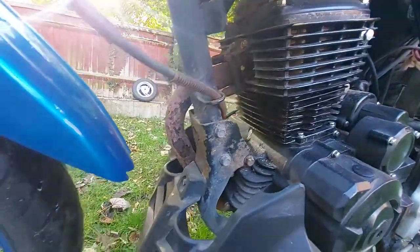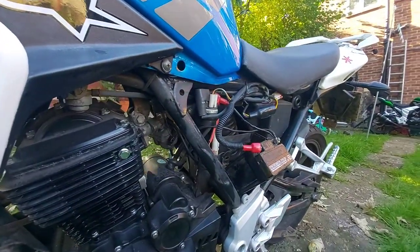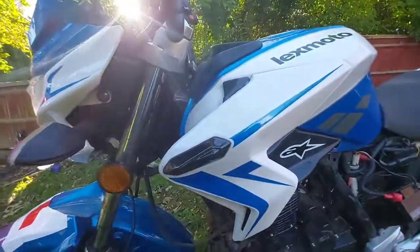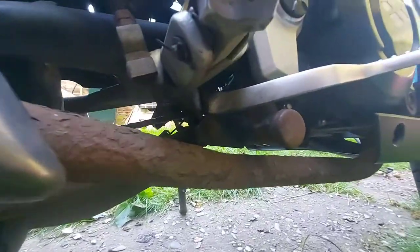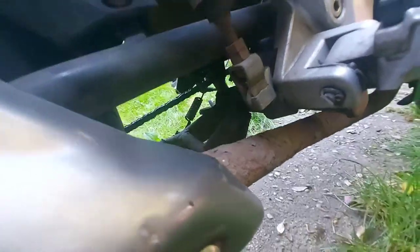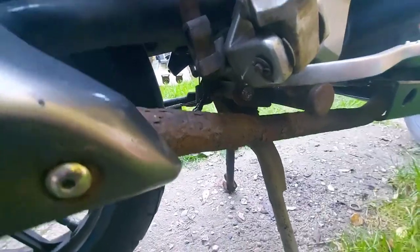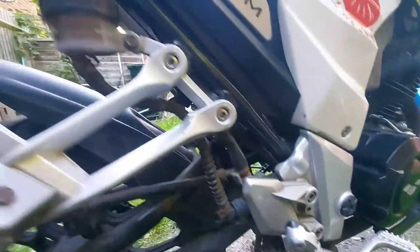I'll clean that off and check whether it's a real oil leak or not. I've got a spare battery laying around that I put on it — yeah, good as gold, works fine. Now let's start with the first job: getting the center stand off. It's a case of taking the spring off and pulling the pin out to switch it over. But the center stand has decided it does not want to come off — I've been powering on it and it will not budge. Might need heat, or maybe just an angle grinder to cut straight through it.